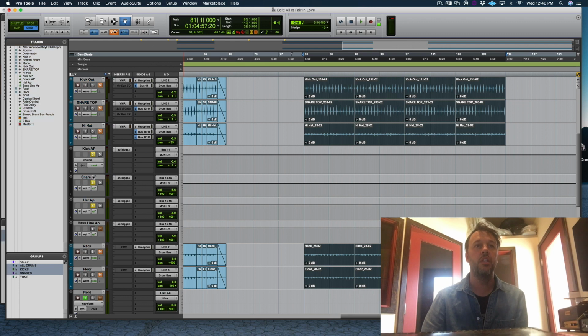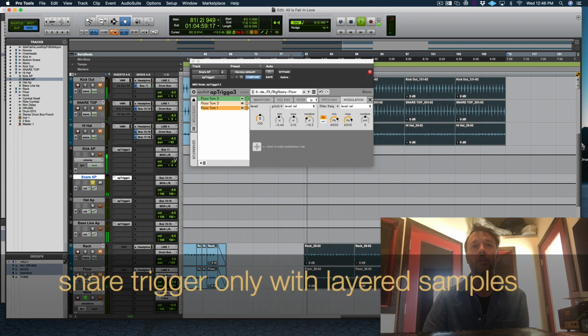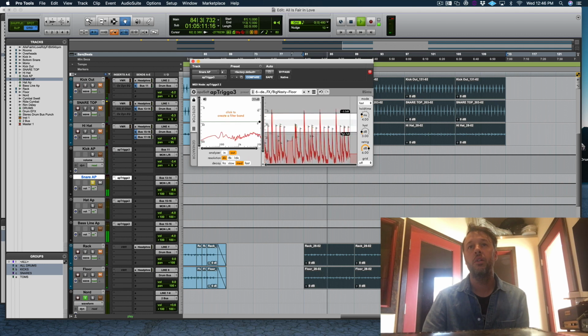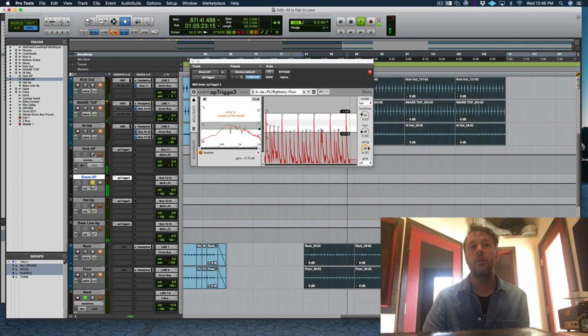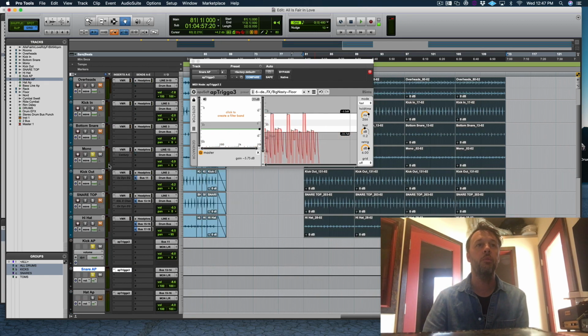I really love what's happening on this snare trigger with the floor tom sound, because with the layers here, we're getting random different sounds from that. Let's just check that out soloed. Right, that's pretty great. And let's add in this crunchy mono mic with that.